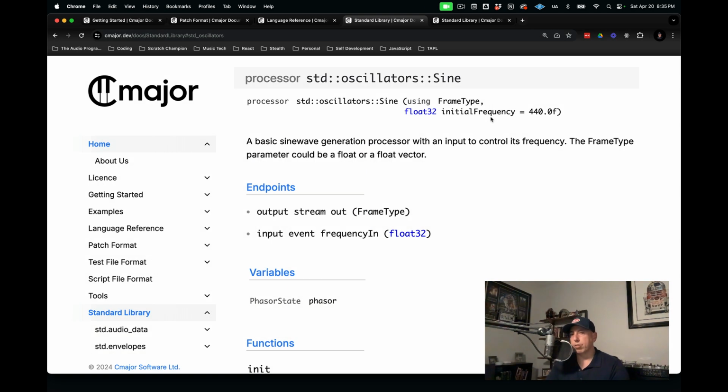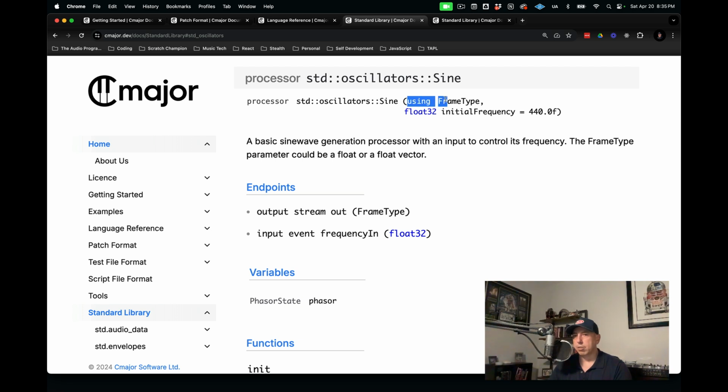So now we're going to go to the CMajor documentation and figure out how to use some of CMajor's built-in DSP objects to start creating this. So as you can see, CMajor has this std::oscillators::sine that we can use that will create a sine wave.